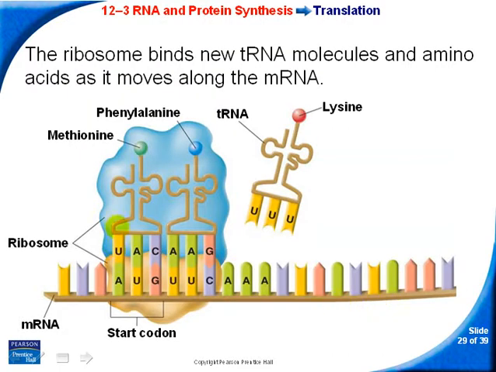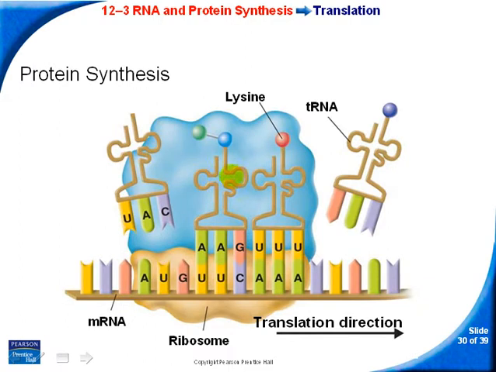So if you look here, here we go. Let's start with the codon. Adenine, uracil, guanine. So the anticodon that should match up to it would be uracil, adenine, cytosine. And then this amino acid right here is then added to the chain. And you can see as the ribosome moves along the molecule, it starts to chain the amino acids together into a polypeptide, and then the transfer RNA goes away once it's released, and then it goes and looks for another amino acid to attach to. And here's the next transfer RNA moving into place.